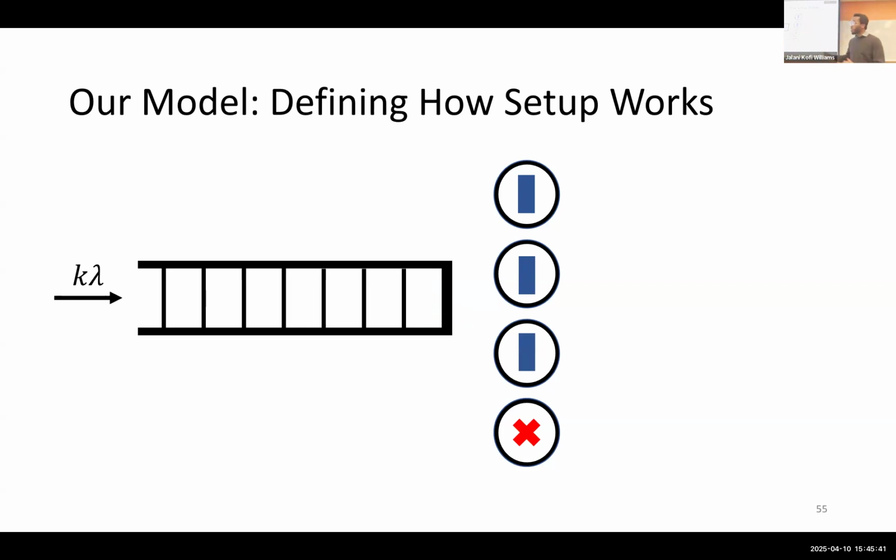Okay, so this is the basic policy that we're going to be analyzing. Jelani, a quick question. The cancellation works out because you have Poisson arrivals, right? In case it was a different arrival process, then based on the hazard rate, you may want to cancel or not cancel depending on the time since the last arrival. If you expect an arrival to happen very soon, then you would probably keep it going.